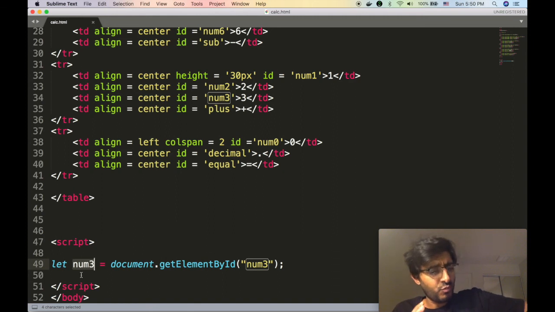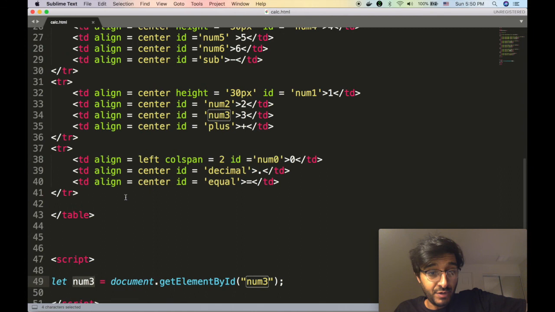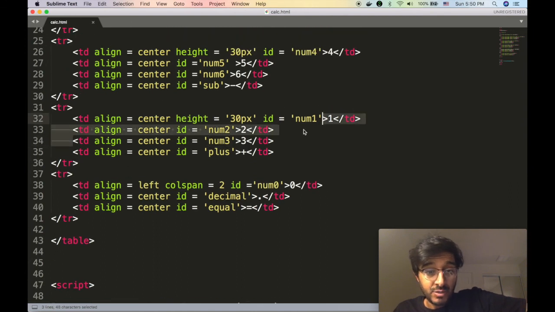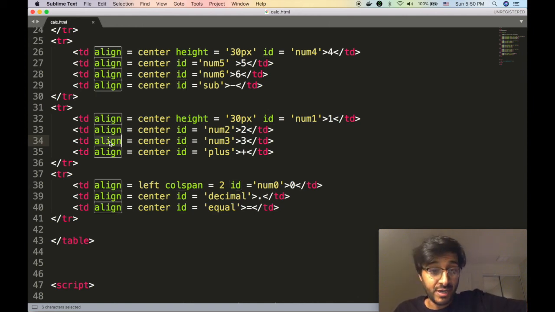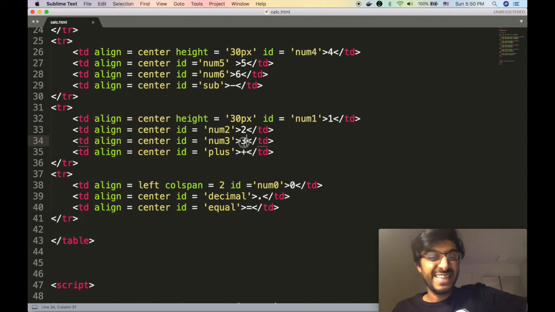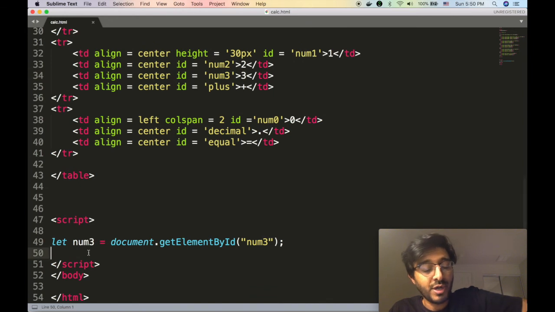So, but what can we do with that? Lots of stuff. Remember, number 3 is this, right? So now I can access this attribute, I can access this attribute, I can access so many other attributes, I can access this attribute. Guess what, this is actually another attribute. This is actually the value, the text content of that object. So how do I do that?